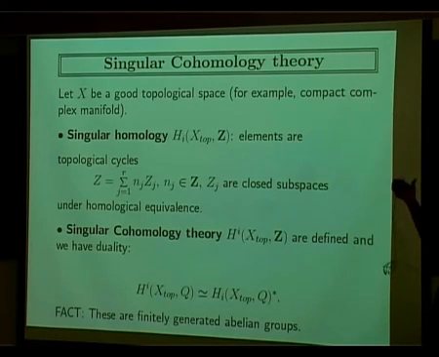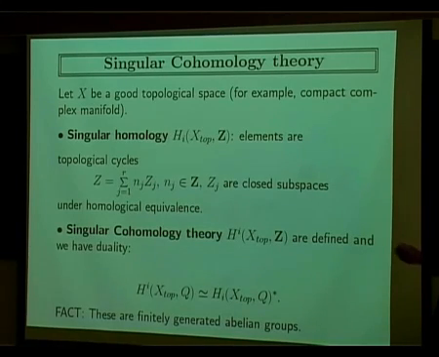So the motivation to look at singular cohomology is basically that it generalizes your study of the fundamental group by going from one dimensional loops to higher dimensional closed subspaces. For good topological spaces, like a compact complex manifold, you are just taking the collection of closed subspaces of a particular dimension, and then you put another equivalence. If I just take the collection of all closed subspaces and take a formal linear combination of such closed subspaces, then I get a group structure on such collections, but this is still going to be very bad. So I put a homological equivalence: if one collection of subspaces can be deformed to another collection, where the deformation is within the topological space and you don't come out of it, then you say they are homologically equivalent.